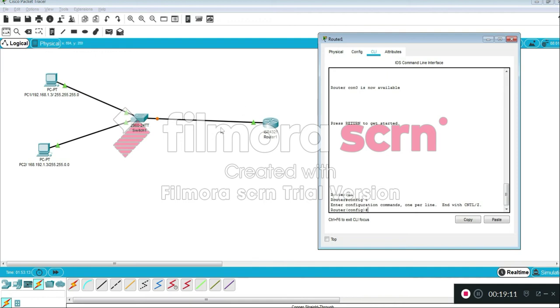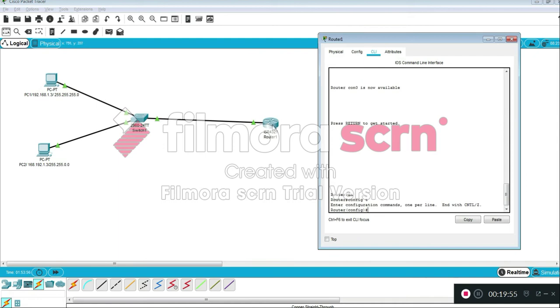We need to, you see here we have two ports, but for a router we don't have anything like that. You cannot plug anything in here like a switch, which usually has 24 ports. But for this one, what we have to do is create interfaces. So interfaces are logical, like these ports, but logical. We create whatever amount of interfaces we want. So I'm gonna create two interfaces for this computer to go through this router. So we have two computers, we'll create two logical interfaces.